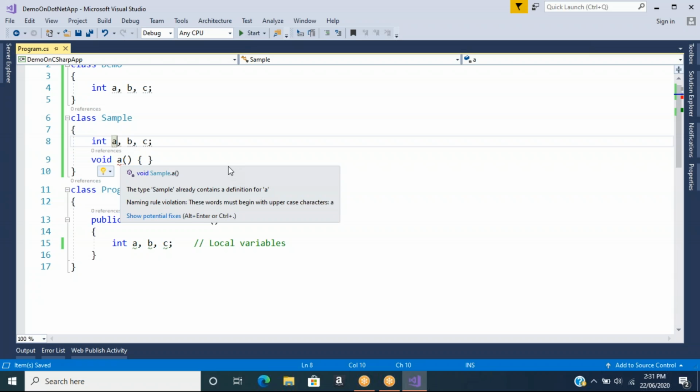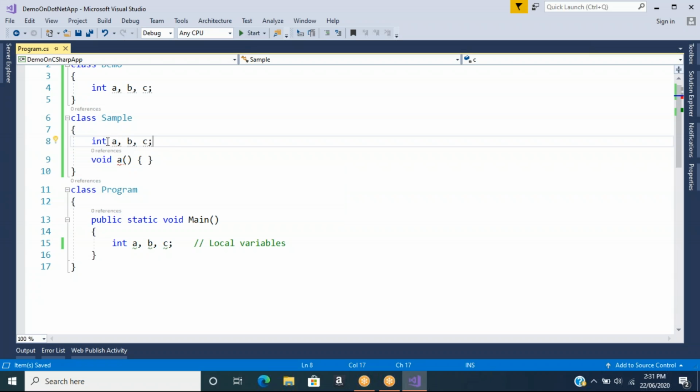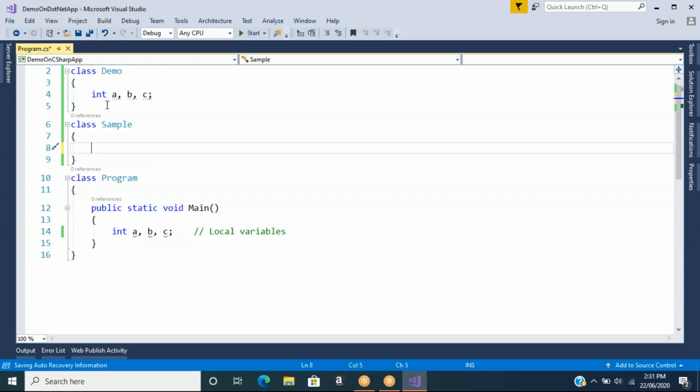Right? And one more interesting thing: inside a class, whenever we write fields, methods, and properties, obviously we don't write like A, B, C. That is only for basic understanding.